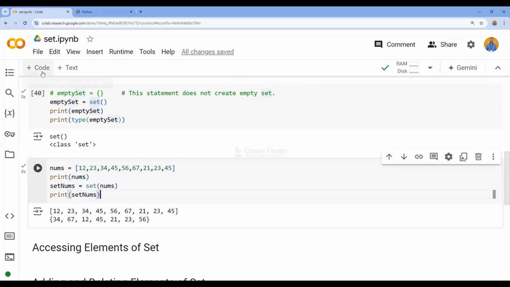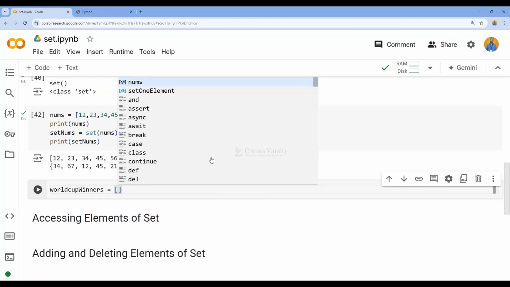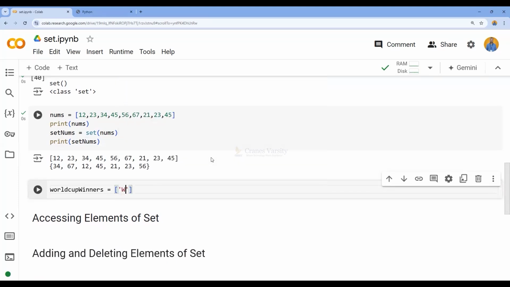Fine. Now, let us take another example. Let us say we'll try to write World Cup winners. Let's consider the World Cup winners in different years. I'm considering the 50 over or 60 over ODI cricket, wherein the first World Cup happened in 1975, where West Indies had won that. And then the second World Cup, which happened in 79, again West Indies had won that. Then 83, we had India, which had won the World Cup.